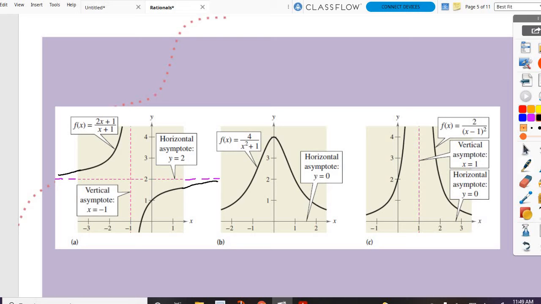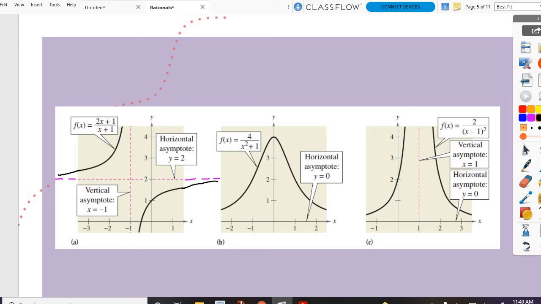And then our last one, again, has both. The only difference is this time, both sides of my vertical asymptote are going towards positive infinity. So they don't always have to be opposites like the ones that we saw. Now, notice that we draw our asymptote lines with dotted lines because they're not actually a part of our graph. They're like an imaginary line that helps us to describe the behavior of our graph because we know our graph is going to get really, really close to them. Does that make sense?